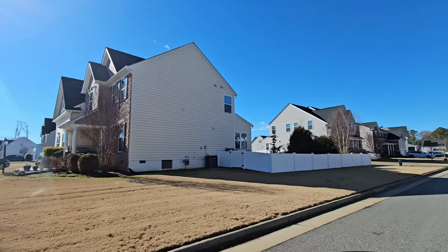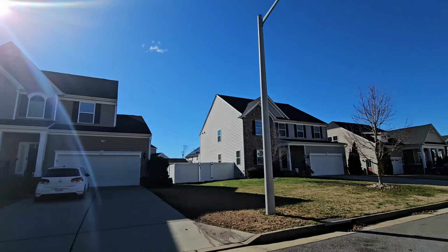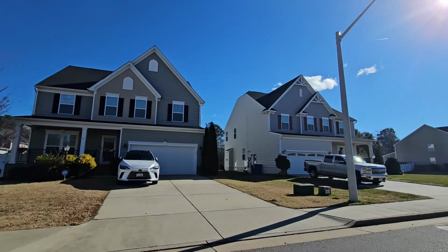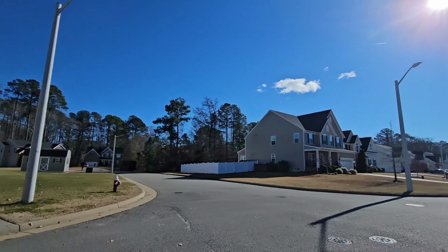So a little bit, I think you're paying for location a little bit since this part of town is a little bit more desired on average than the last neighborhood we were in. Again, simple $30 HOA, no amenities or anything like that. But down here, you're going to have a really straight shot right up Warwick Boulevard all the way up to Fort Eustis, or you can go across town over to Langley Air Force Base. So again, really easy, approachable neighborhood to get into, a little bit higher price point than our last one, but just one of the nicer communities here in Newport News.